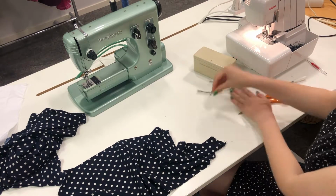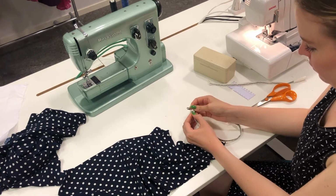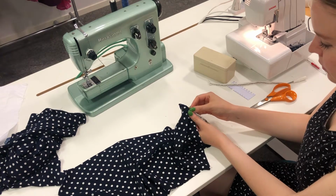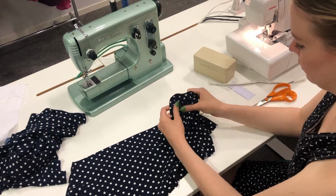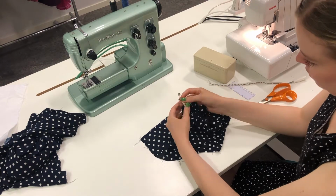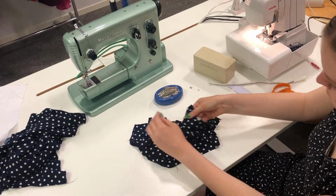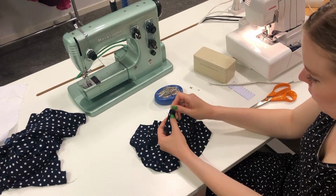Pull your elastic through the sleeve channel. Use a safety pin to secure it and guide the elastic through the channel. Pin the elastic in place at the end so it doesn't slip through. Distribute the ruffles neatly and evenly.